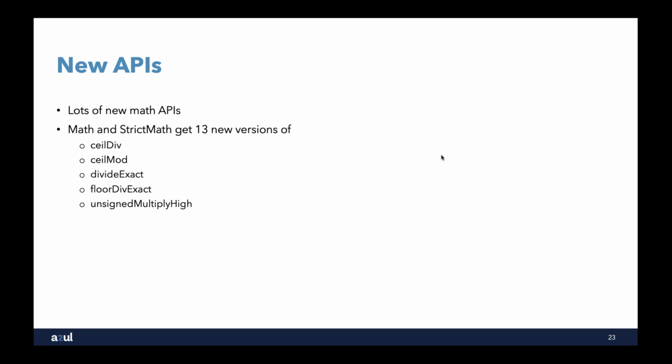So these are all things that provide similar functionality to the existing ceiling function and divide function, or floor function, I should say. So there's different versions of those. Have a look at the documentation and you can see how they work. They're basically just a set of utility functions that people might find useful if they're doing specific mathematical things.